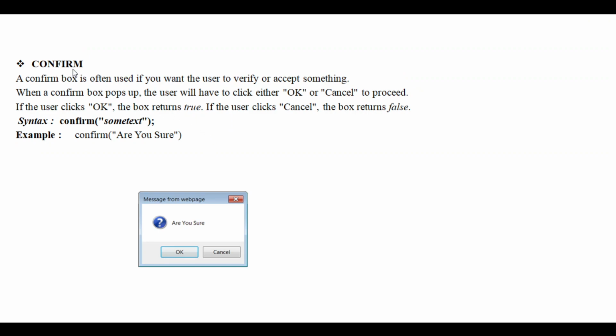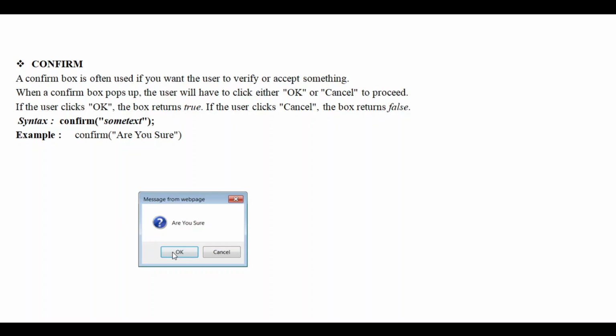Next one, confirm. A confirm box is often used if you want the user to verify or accept something. So often we are seeing that confirmation message to the user when we are interacting with some applications. So how to display that confirm method we will know now. When a confirm box pops up, the user will have to click either OK or cancel to proceed.